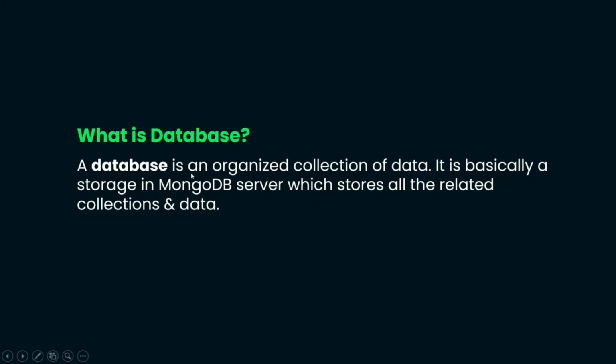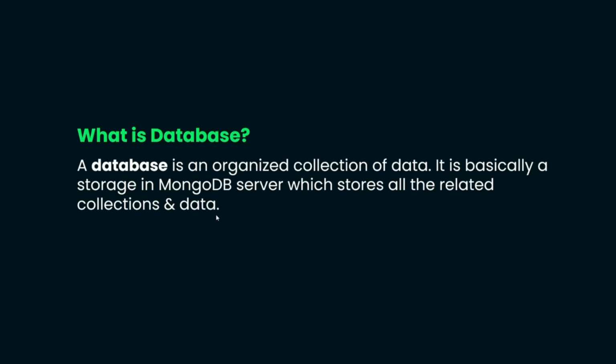In simple words, a database is an organized collection of data. It is basically a storage in MongoDB server which stores all the related collections and data. For example, let's say you're creating an e-commerce website. Now for the e-commerce website, you have to manage products, orders, customers, etc. So where are you going to save these data? For that, you create a database and you store all the related data in that database.